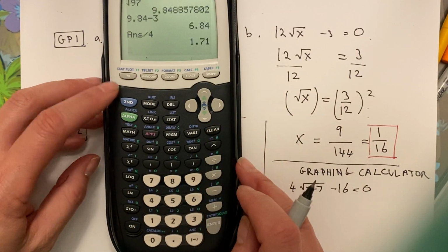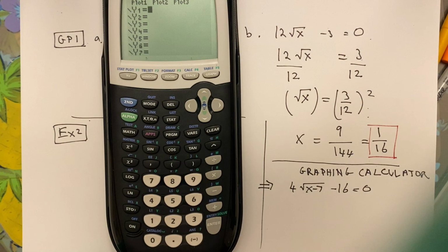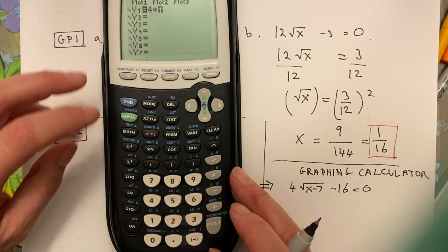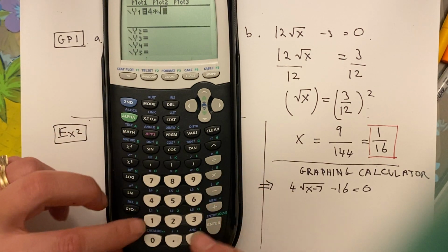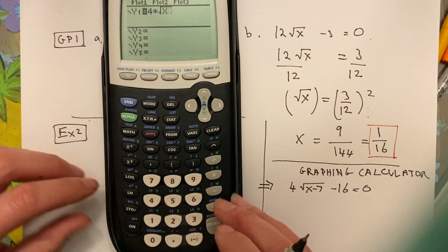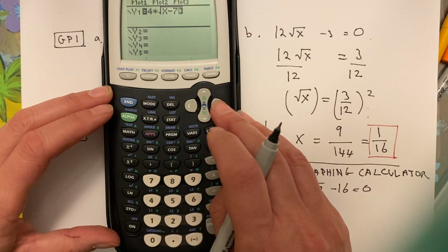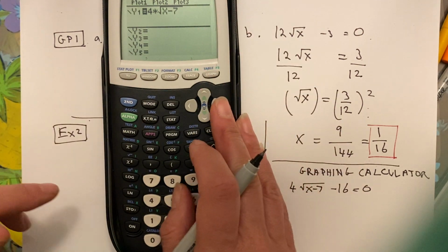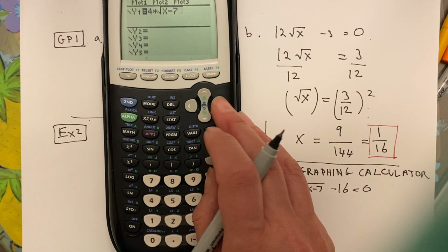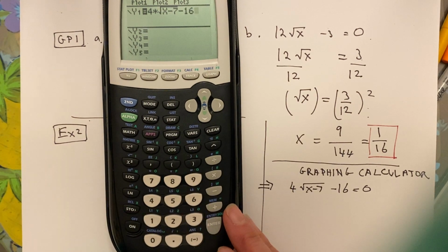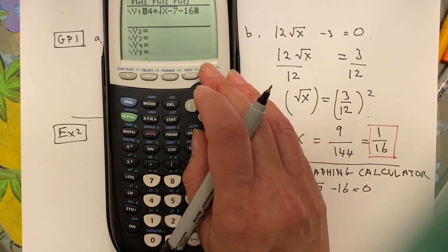Okay, let's try to clear this and go to my y equals and see if I can enter this equation. So 4 times inside the square root x minus 7. And to undo the square root, I'm just going to do this to signal that I'm at the end, and I'm going to do another operand. Minus 16. So that's what I'm introducing as my equation, and let's see what happens if I graph it.